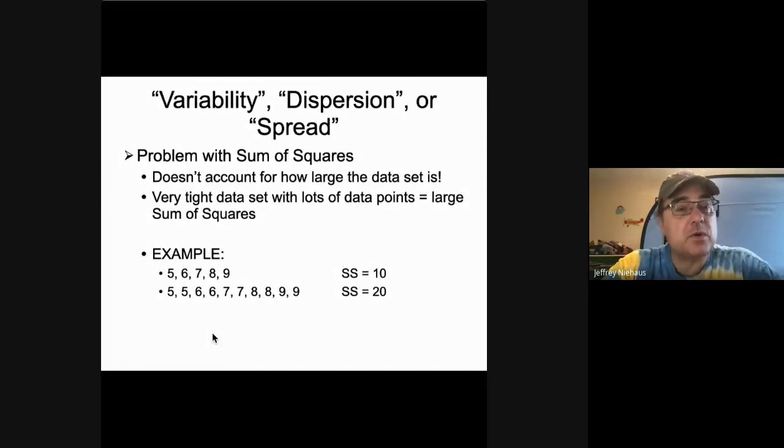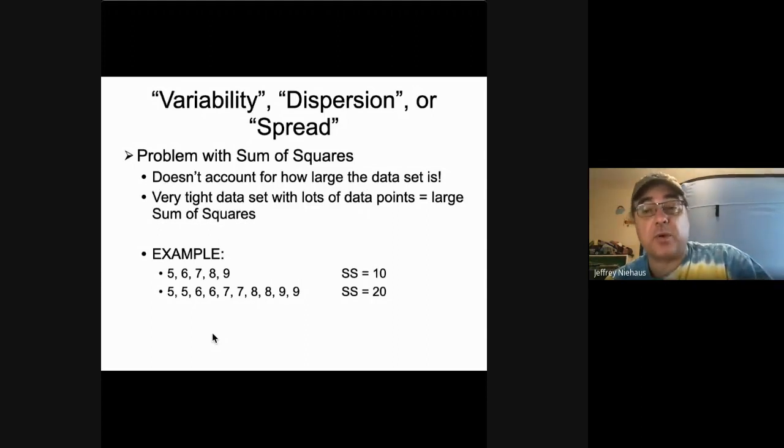Removing duplicate numbers would make these two sums of squares match up together. Absolutely right. I hate to lose data though. And the funny thing is, if I have a duplicate number, it probably means something valuable. In a typical data set, that value comes up a lot. And if it comes up a lot, I want to record and appreciate and make use of the fact that I know that value comes up a lot. I don't want to only take one value if the value would duplicate itself.